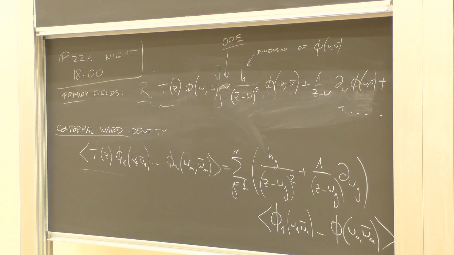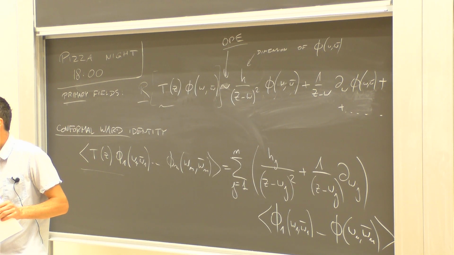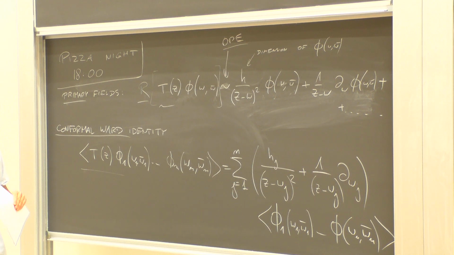Sorry, it's a bit of a late follow-up question to an earlier thing. So how do I think about radial ordering in a complexified picture, when w and w bar decouple? How should I think about radial ordering? In which sense? Well, it's nice and well defined to say that z, z bar can be compared to w, w bar when z bar and w bar are the complex conjugates of z and w. But in the complexified picture, when w and w bar are not related by complex conjugation, how do I think about radial ordering?